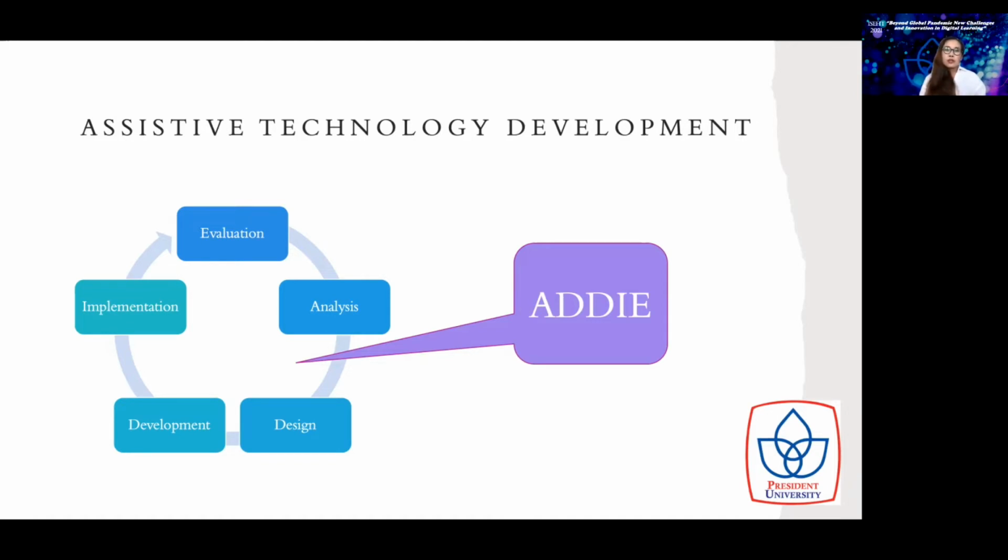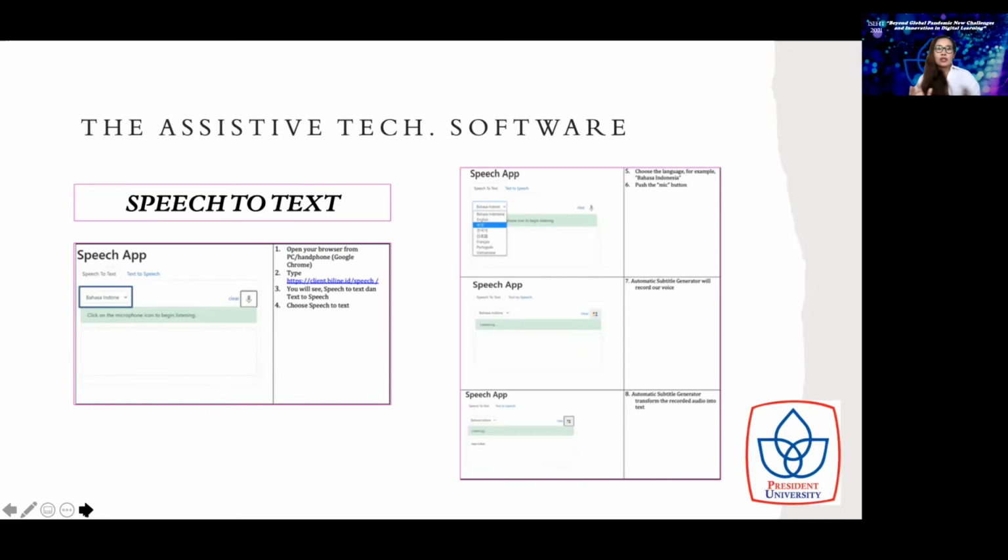During the observation, we identify the process of implementing the technology in teaching and learning activities, and also the challenges that the students and the faculty members have during the process. And finally, we share the questionnaires to identify the users' satisfaction and perception in applying this technology during the teaching and learning process. Here are the brief guidelines on how to apply the software that we developed.